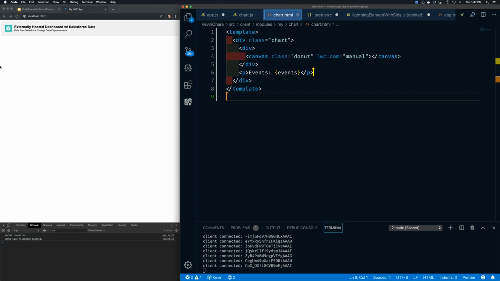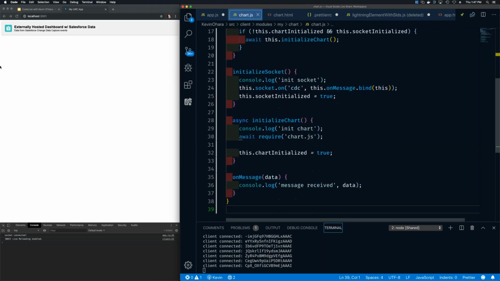What else do we need to do to actually draw this chart? I think we'll jump back to the chart.js file and initialize everything in there, probably down in our initialize chart method.